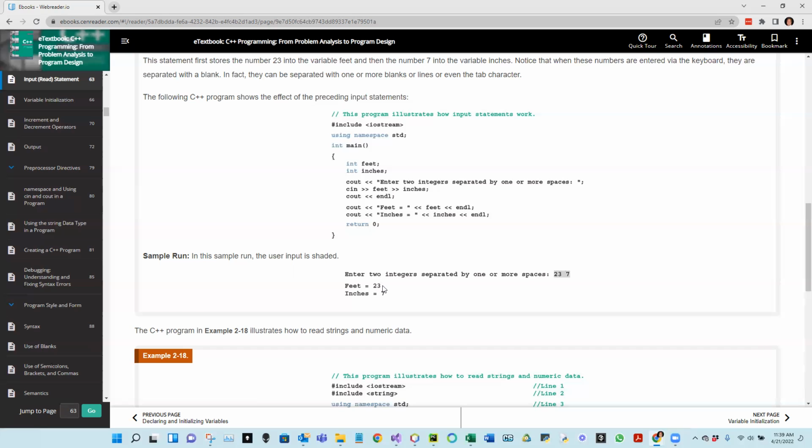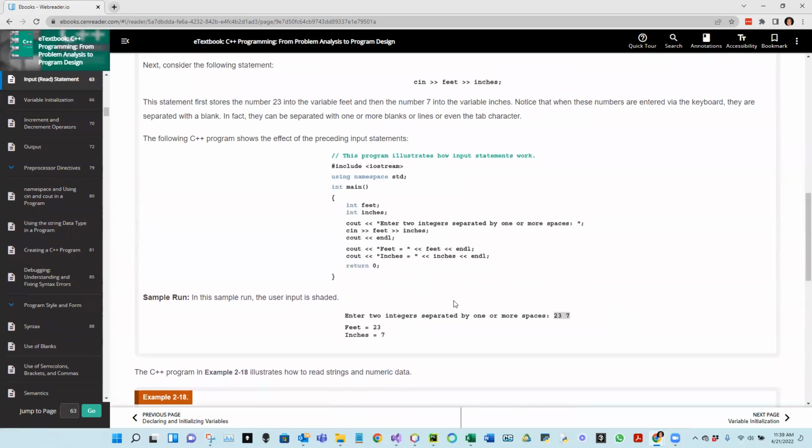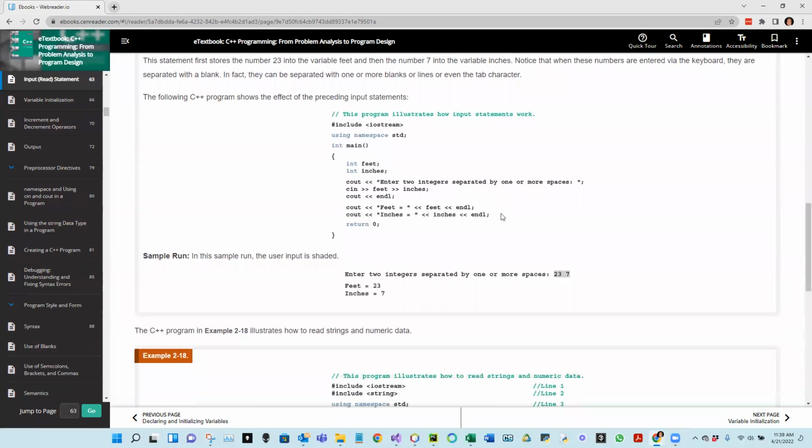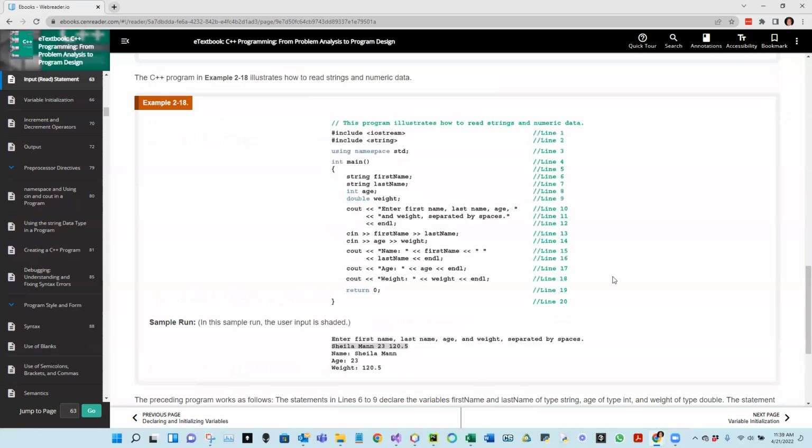We're going to do an endl, go to the next line. We're going to print out inches equals whatever value the user typed in for inches. Well, the user typed in 7 here for the inches. So that is why we see inches equal to 7. And then we do an endl, which is end line, goes to the next line. And then we return 0, which is what every main function needs to do. And so that's why we see this output. Again, be comfortable reading this code before you write it and see it run on the screen. Reading is just as important as writing code.